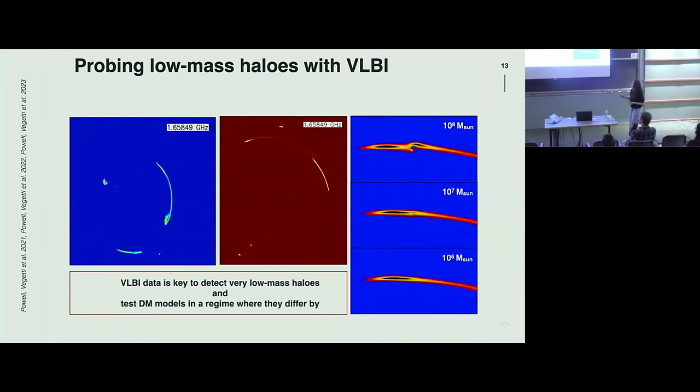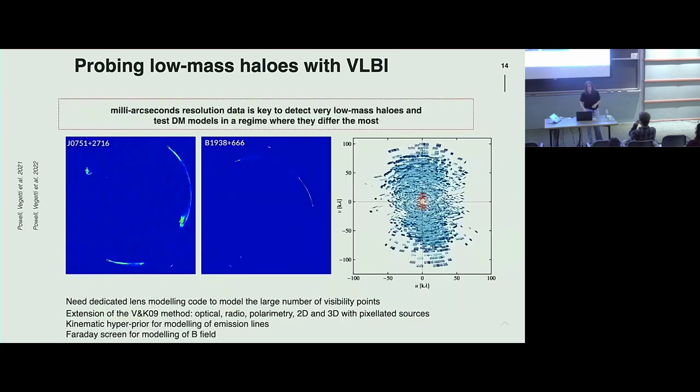So these 2 images are the 2 highest angular resolution images of a gravitational lens ever taken. And they are so sensitive that if you had a 10 to the 6 or 10 to the 7 halo, you could see the effect of a subhalo or a line of sight halo by eye. Okay, so I know I've been showing these images for a long time. We've been promising results for a long time. But this data is really challenging to model.